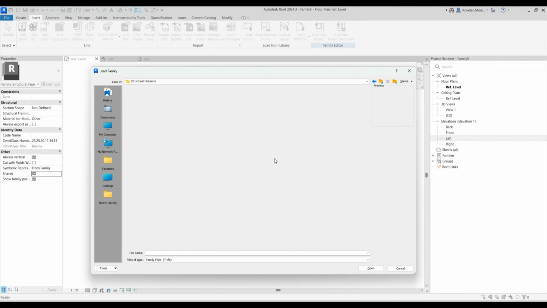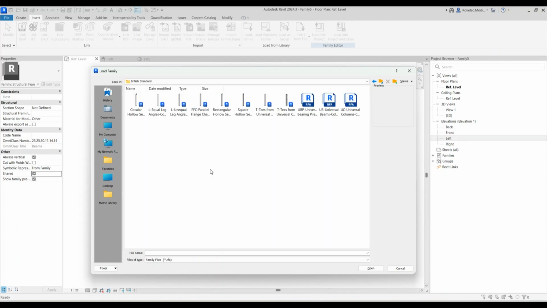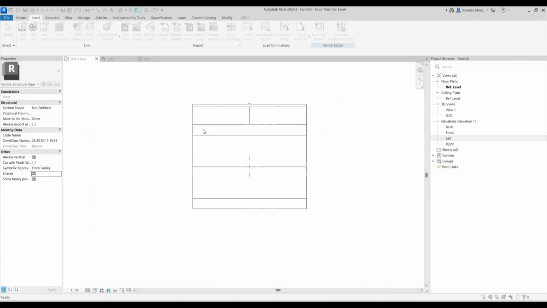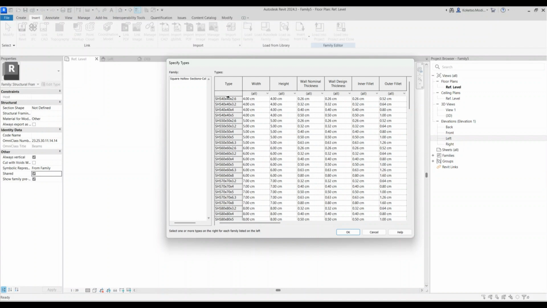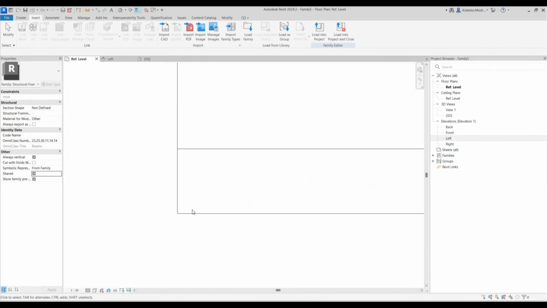I'm going to start with my structural columns and then say steel and then British standards. And then I'm going to go with my square hollow section and also rectangular hollow. Actually, let's go with square hollow sections only. I'm going to say open. And then the sizes, I think we can go with 50 by 50 by 5.